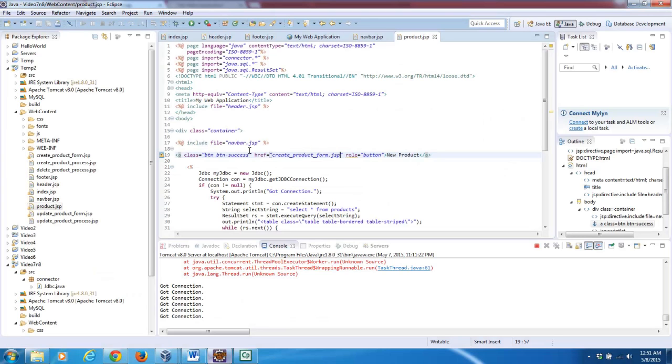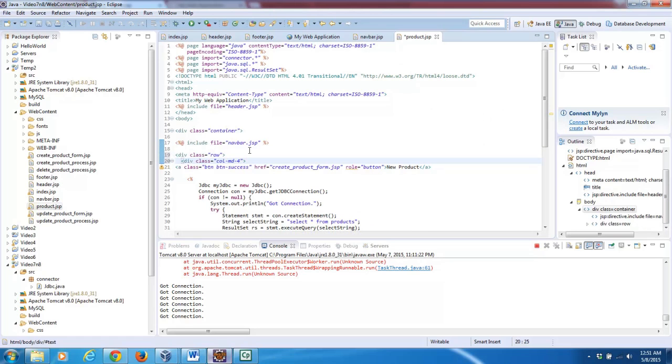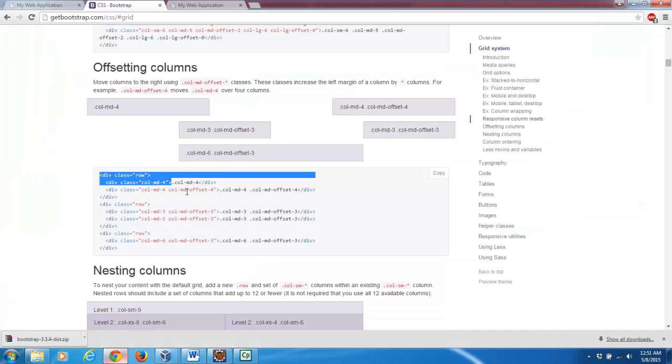So for example, this is your button, so let's put it like that. You want to have a two column, and then you want to have an offset of 10.